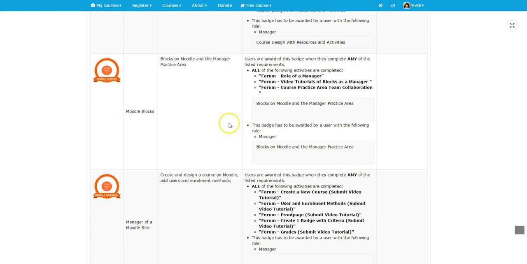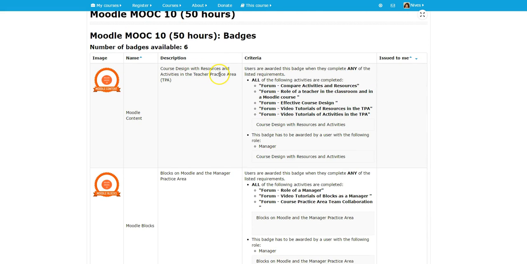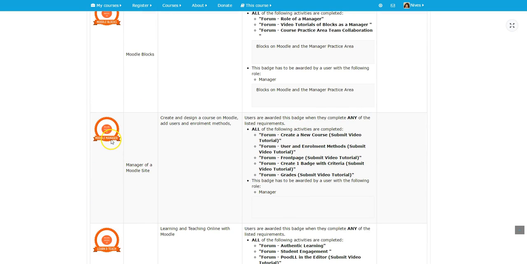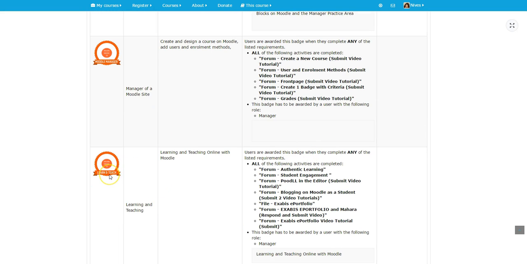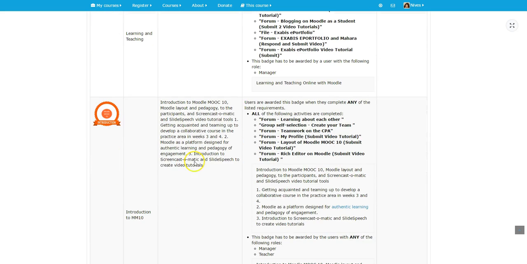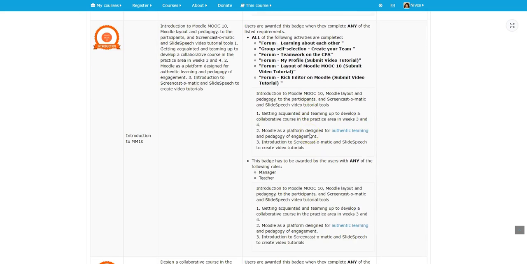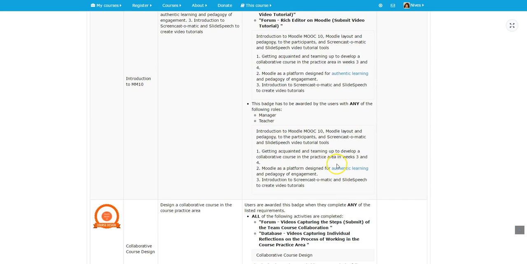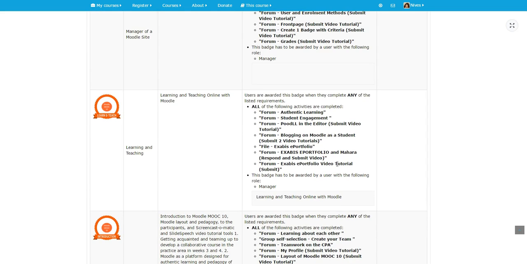That badge there would have been for course design, with resources and activities in the teacher practice area, Moodle content, Moodle blocks, the Moodle manager area, the learn and teach area, the introduction area, and the collaborative course design badge. And again, if you meet all this criteria, then you do get the badge.